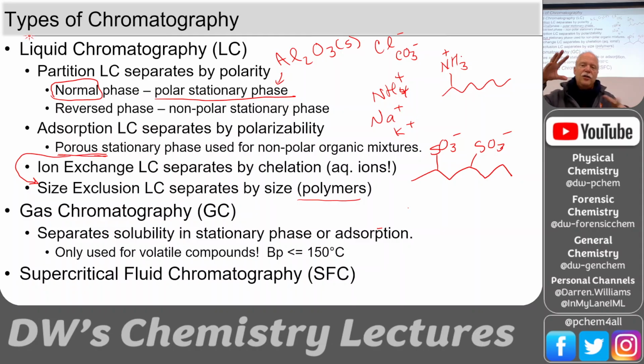So fine-tuning the stationary phase allows us to do chromatography, because things drag along that stationary phase and partition between the mobile phase and the stationary phase based on their chemical properties, whether it be stickiness, absorption, polarity, ion interaction, or just getting stuck in a hole like a polymer. These polymers are dragging through, and if you've got a big hole, a big polymer can get stuck in it. A little polymer doesn't get stuck, and it just bounces along.